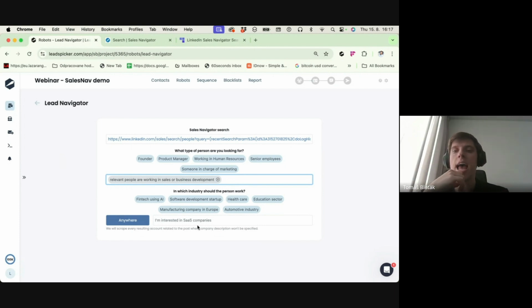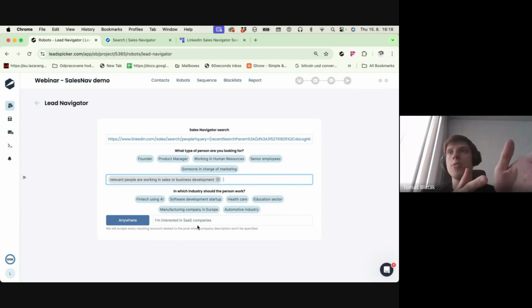On LinkedIn, you don't have an exact filter for e-commerce. To filter out only e-commerce organizations, I highly recommend utilizing the second column, where you can define the company.